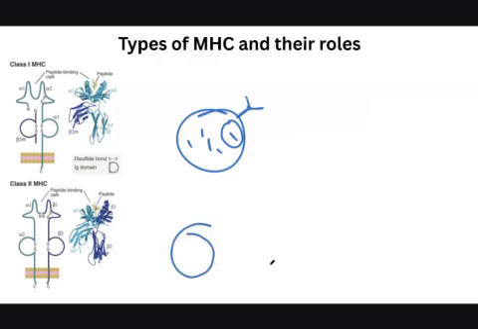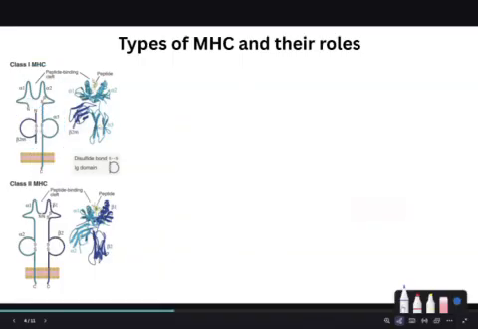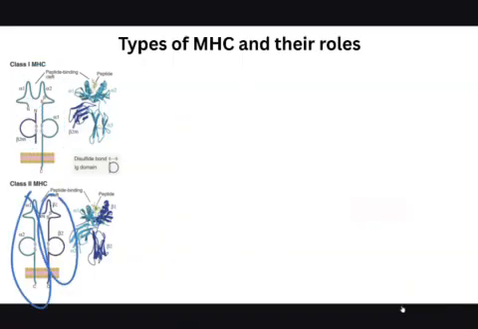Class 2 MHCs are a little bit different in that they're typically in phagocytes, which engulf antigens, and then they take them to the outside, similarly to how it's done with MHC1. MHC1s are typically found on all nucleated cells, but MHC2s are found almost only on professional APCs. Their structures are mostly similar, but MHC1 is a little bit lopsided in that it has a longer heavy chain and a short light chain. Class 2 is a little bit more symmetrical and has two longer chains, rather than the asymmetrical chains of MHC1.